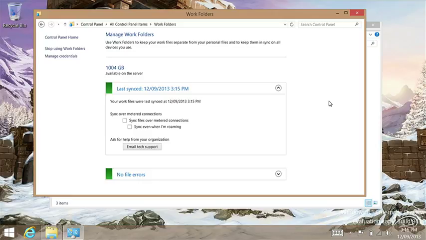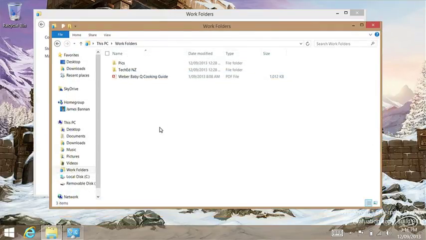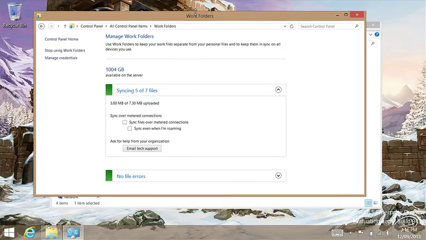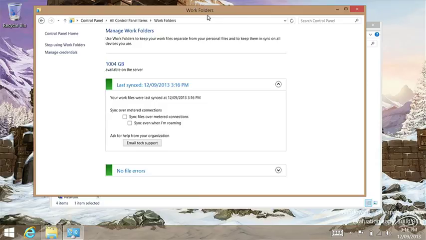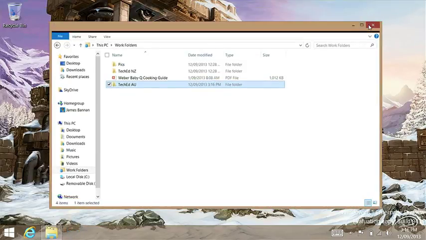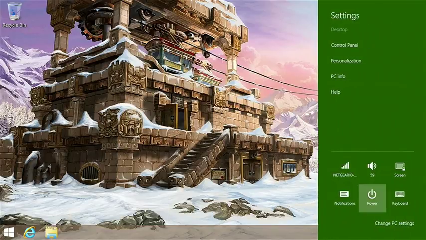Now, what I'm going to do is just plug in the USB key with some extra content that I want to put onto this. Yeah, some stuff from TechEd Australia. Copy that into my work folder. Okay, it's copied down, and it's now making a couple of changes to the sync. This trackpad is interesting. And then what I'm going to do, just because I can, I'm going to shut this down completely.